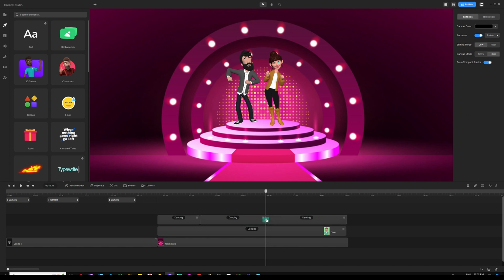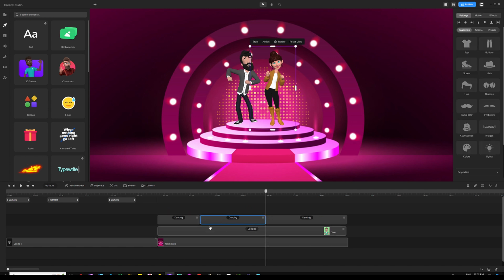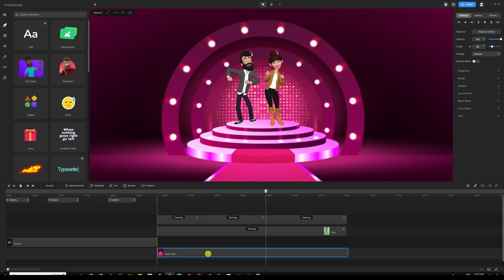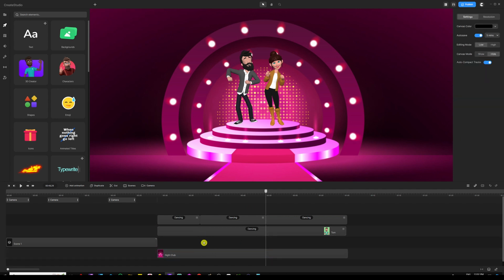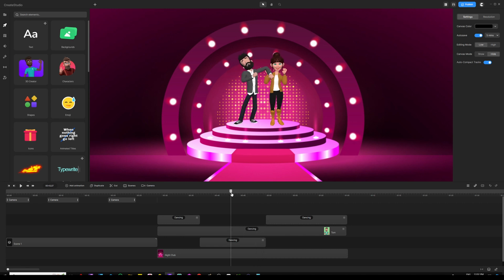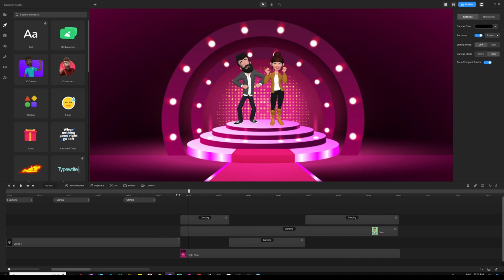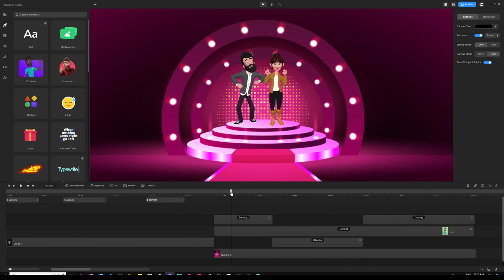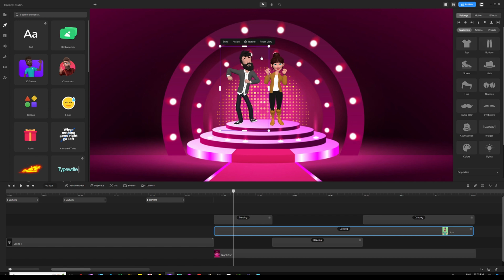Now we have 3 different tracks of Lenka. Next, we want to drag the background 1 track below so we can keep an empty track between, and simply drag the layer in between right underneath Tom's layer in the timeline. Then we want to start using our keyframes. So to do this, we're going to start from the very beginning. And let's say we want to position them in the right order.